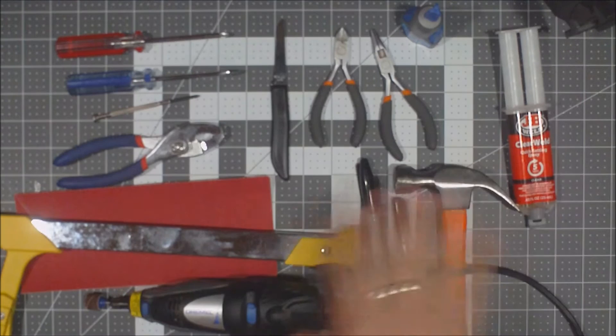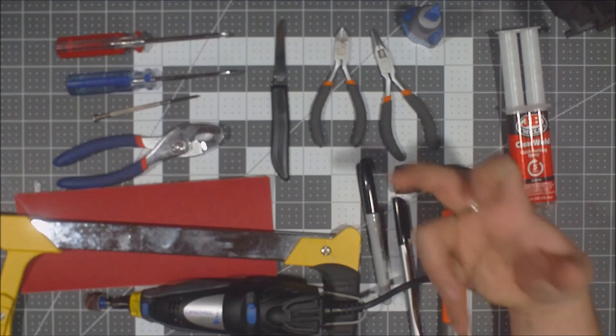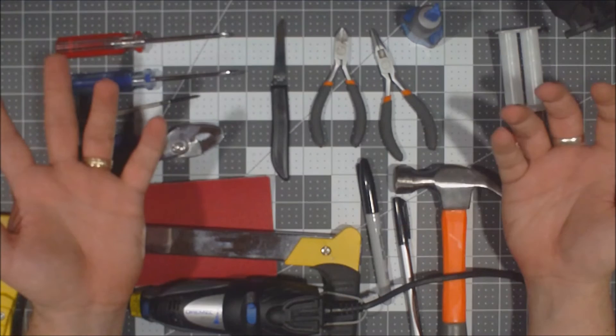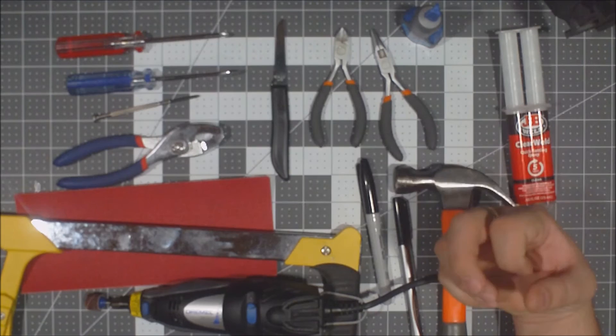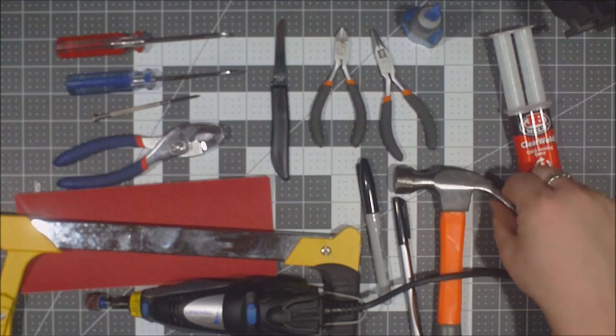But also, a claw hammer is good because if you're working with anything like a tri-strike, a long strike, a long shot, a Vulcan, anything with one of those bolts that go through the bodies. Say you put it together and you realize later on, I want to mod it. Oh, how do I get that bolt off? Because that bolt is going to keep you from being able to split the shell in half. Claw hammers are really good for actually separating those pieces. You just got to find the right side of it. A little bit of pressure and it does eventually pop off. Just slow and steady, you're good to go.